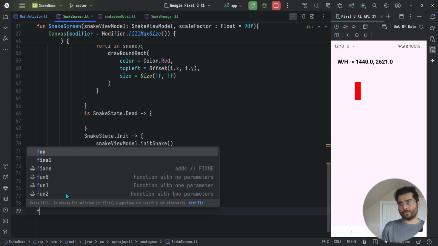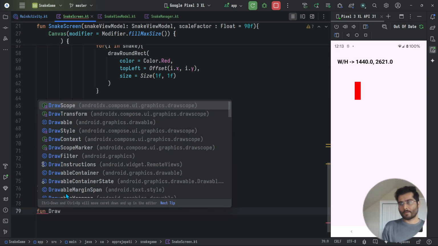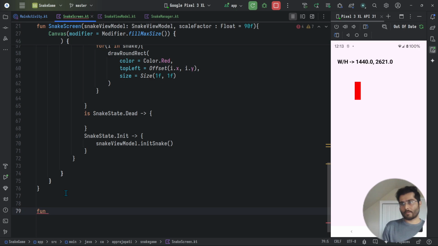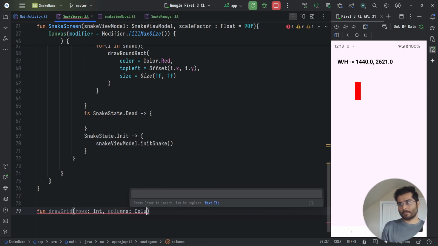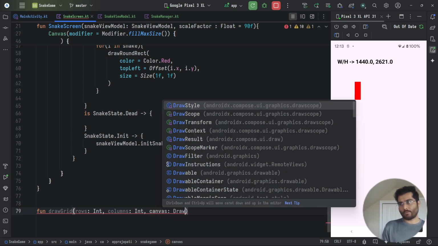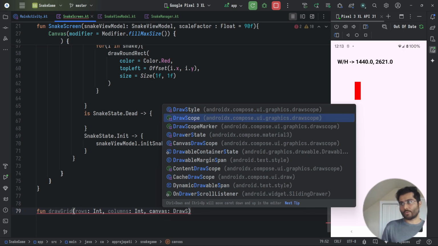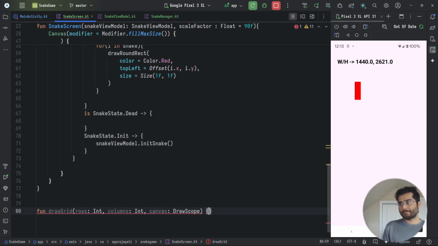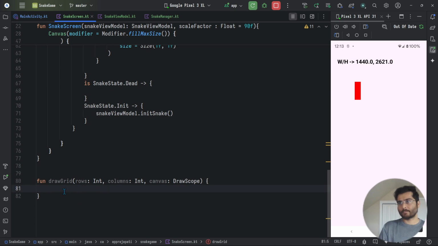I'm going to create a function, drawGrid. It requires me to pass rows and columns, which are just Int, and this canvas, so we want DrawScope.